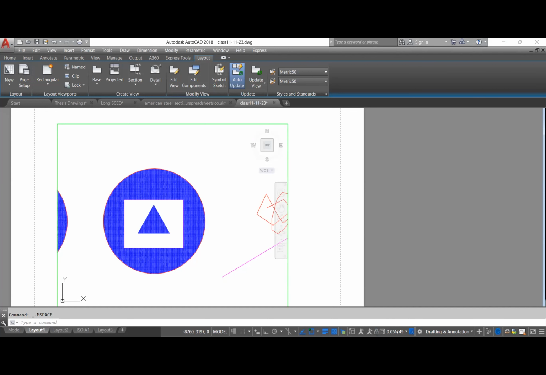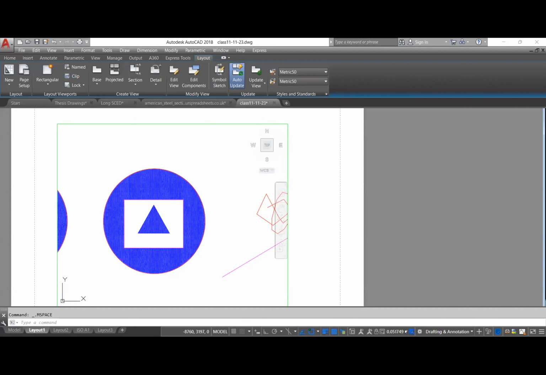Let me stop the share and see what happens if I reshare the screen. Let me try it again. This is strange, super strange.